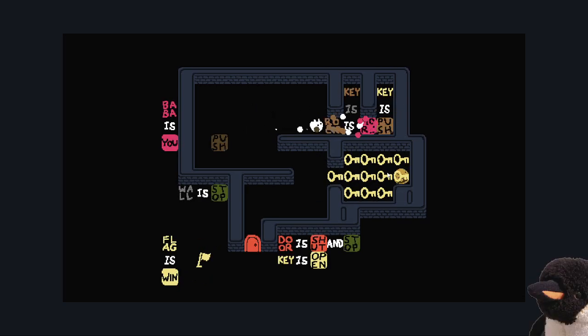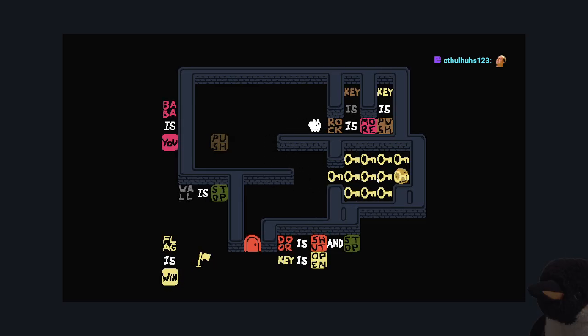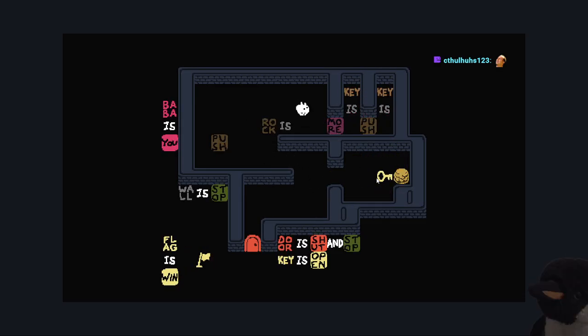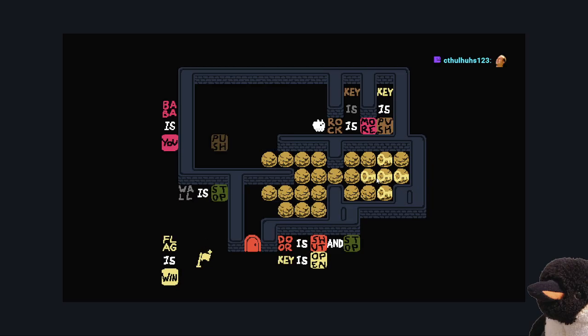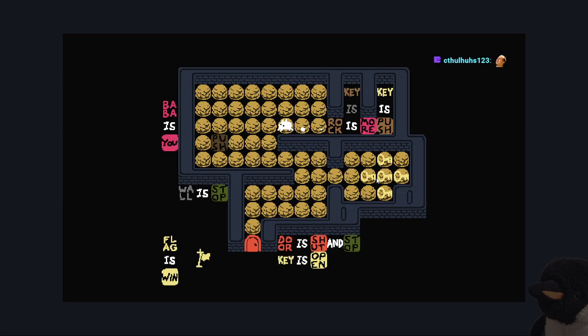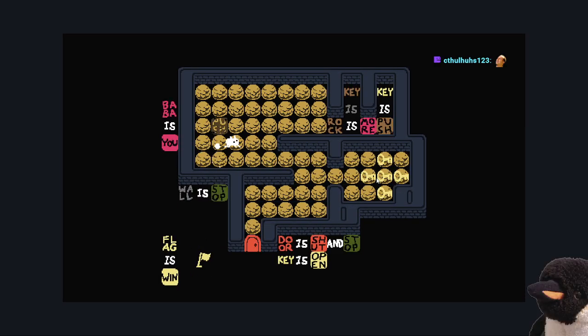Okay, so then... Oh no, rock is more doesn't work here because key is push and it's not enough. Okay, yes. No, not the rocks. Oh, but the rock isn't pushed, so we're fine.